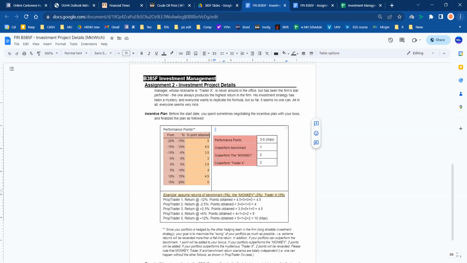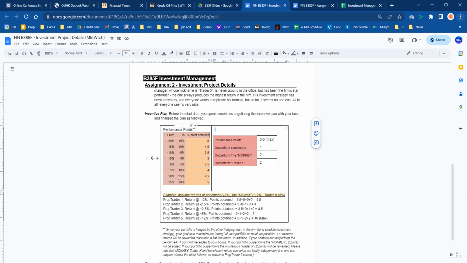Even if someone outperforms, say someone actually did it and makes a 300% return, outperforming all these guys, you get 10 points. That's the max because it's 5 plus 5, right? This is how it works. If worst comes to worst, you will get at least 3 points. So the max is 10 and the min is 3, only a 7 point difference. So at the end, it doesn't make a big difference.